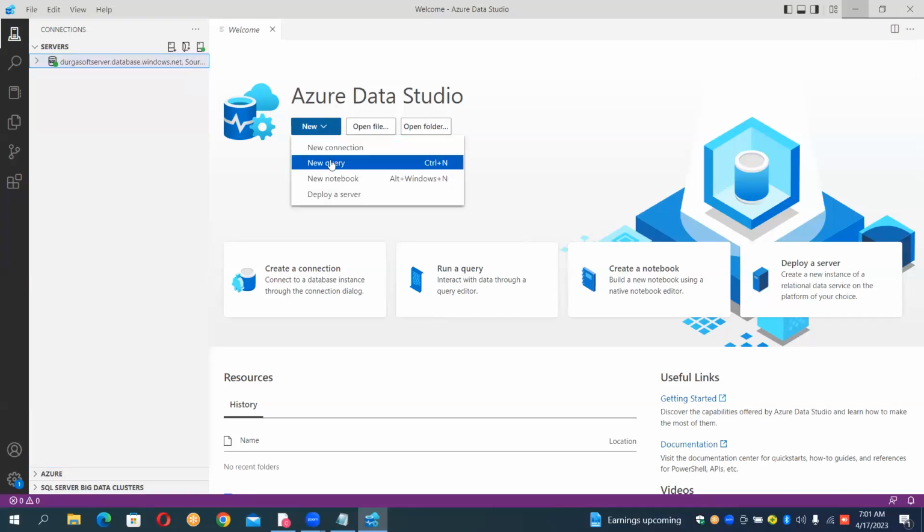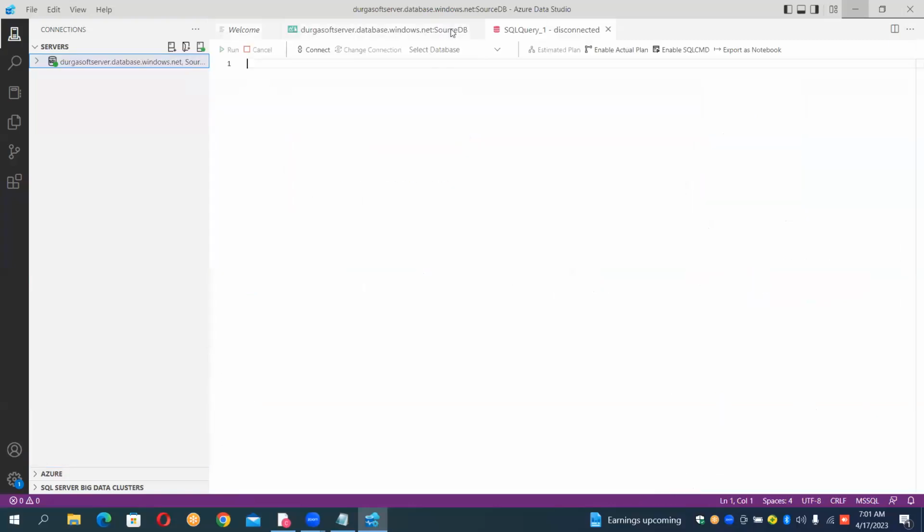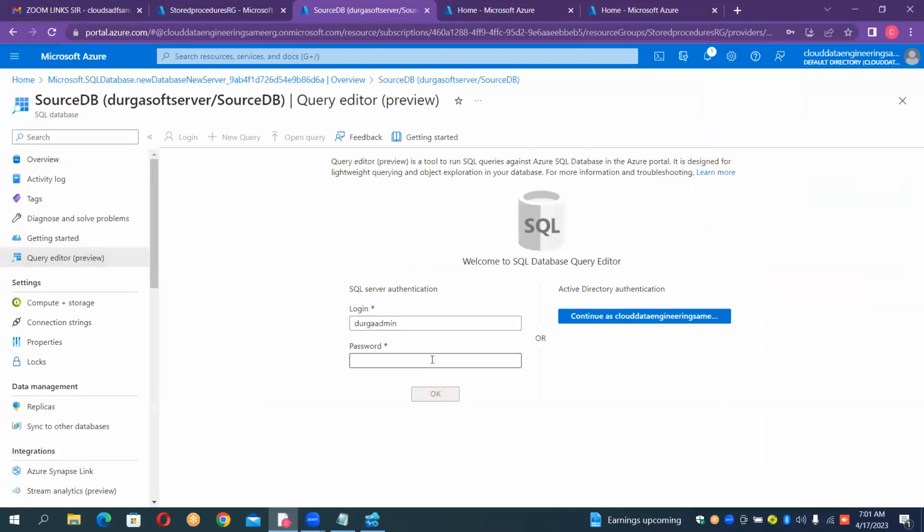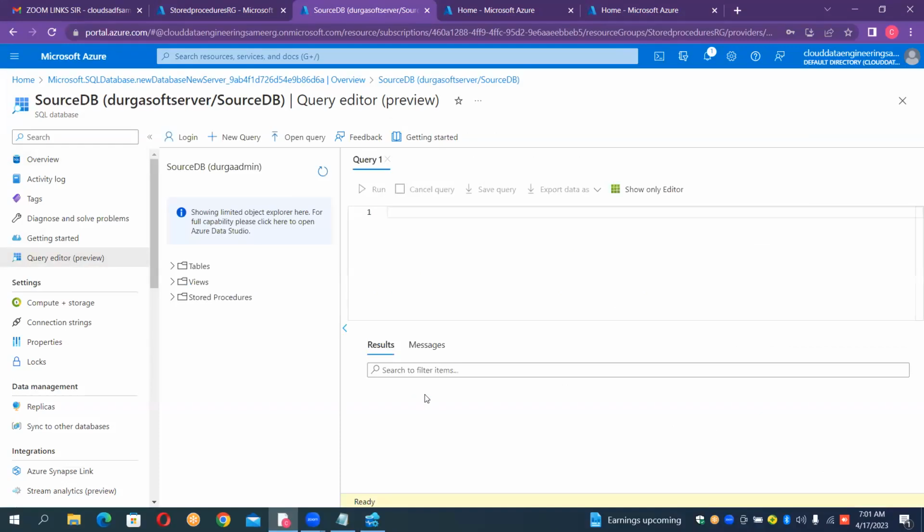Select the new query. That means this is a window. Now, guys, this window and this window, whatever we have, are the same. Both windows are the same.